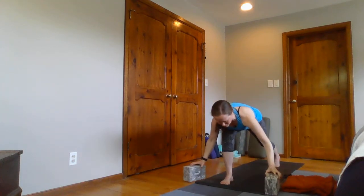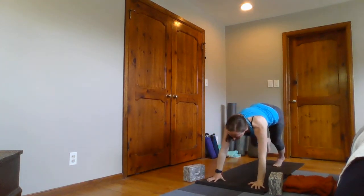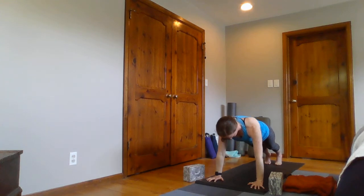Rotate your upper arm bones, hug shoulder blades onto your back. Then inhale, lift your chest up a little higher. Exhale, hands come down to the front of your mat. Pause and step back into your plank pose.